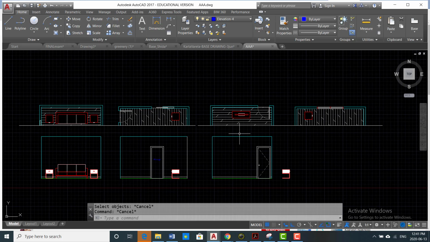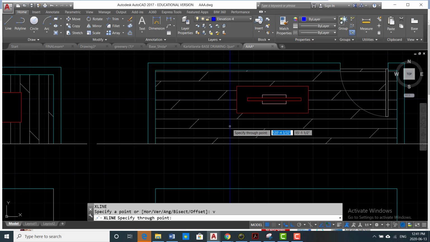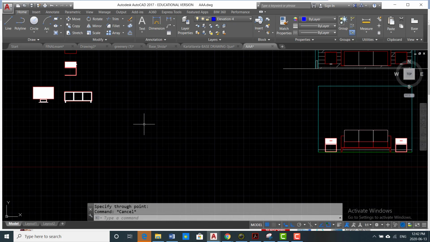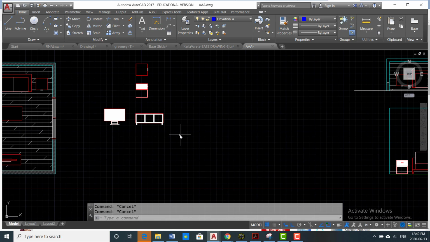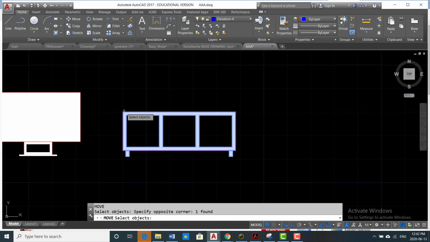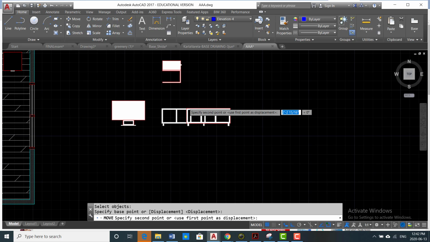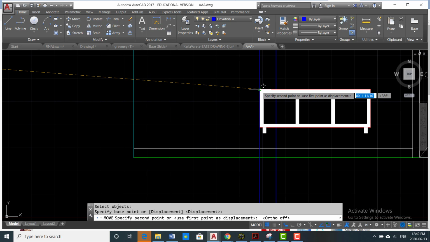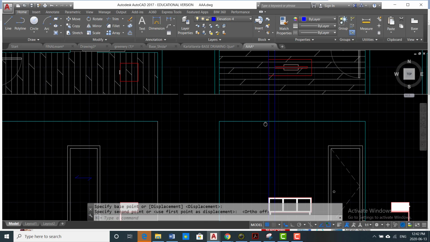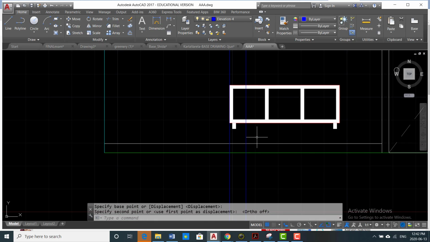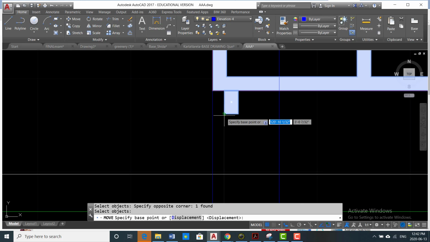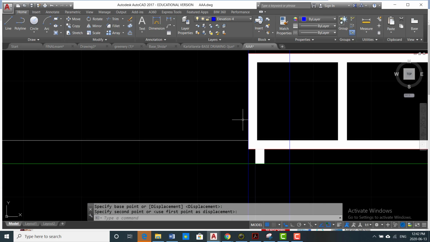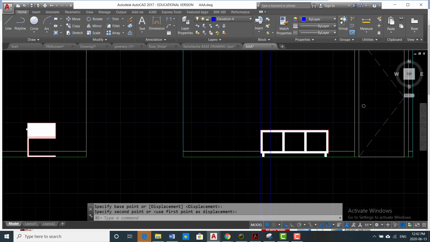Okay, I forgot to add the guideline, XL vertical. See, this is my TV stand and this is my TV. Then I go grab my TV stand, move. So I grab it from this corner and I place it here. See, this is the beginning of it, but then I have to move it to the ground. So I grab from this corner and I go perpendicular. See here, it's perfect. It's on the ground and it's in the guideline.